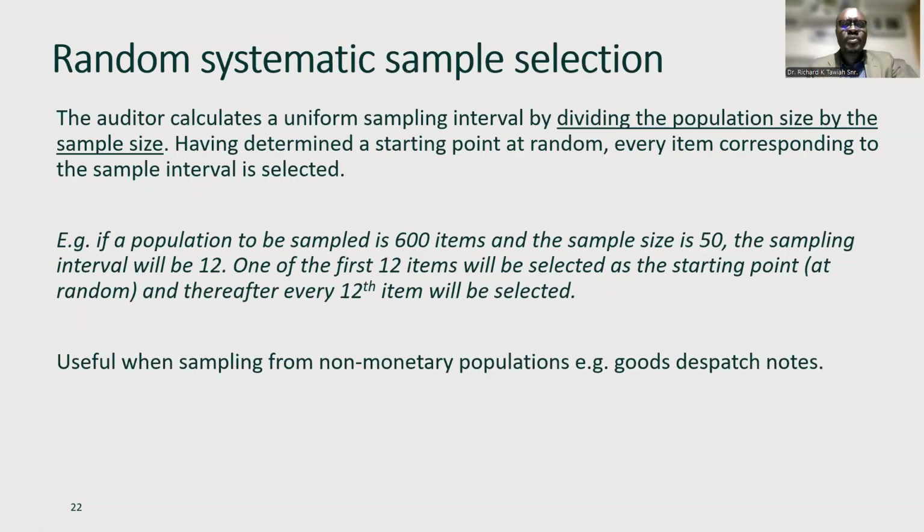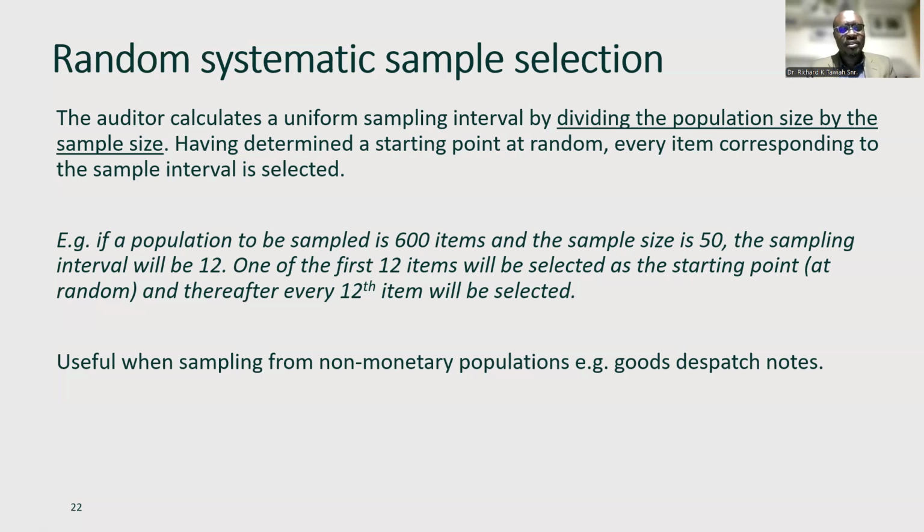Then we have what we call random systematic sample selection. You start with the first one being random, then you say the next 10th item. So maybe 1,000 items, the first random one will pick the second item. Then you say the next 10th item. So then it will be second plus 10, the 12th item, plus 10, the 22nd item, plus 10, the 32nd item, continuously. Okay. So you divide the population by sample size, start with a random, and then you start.